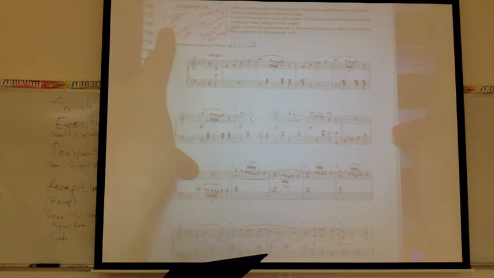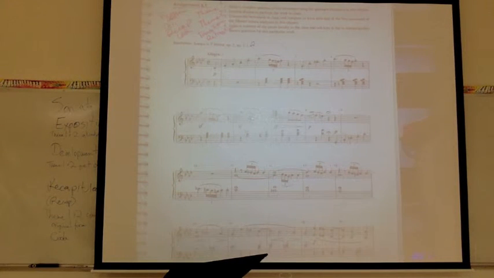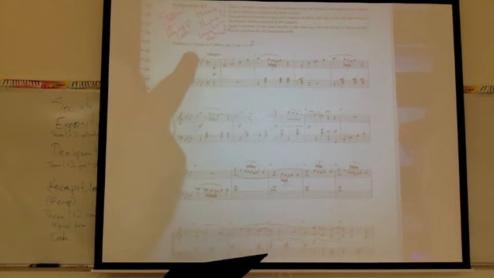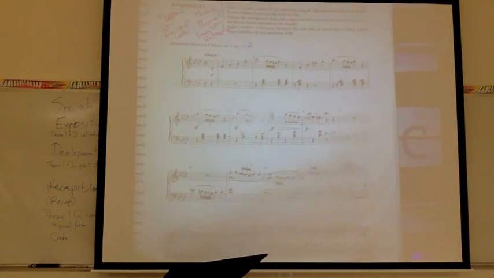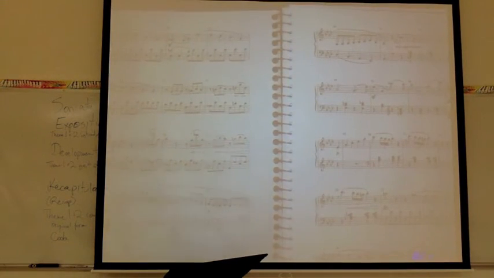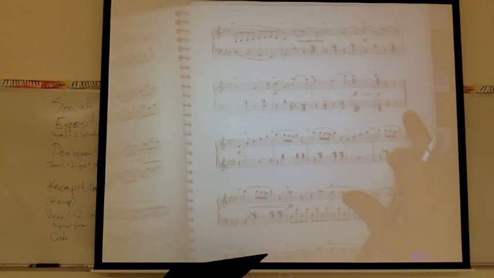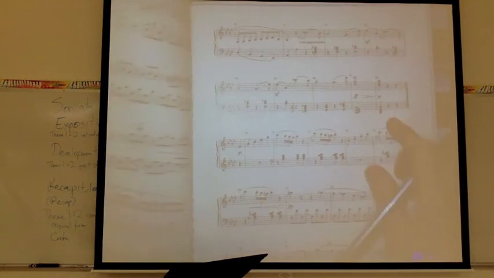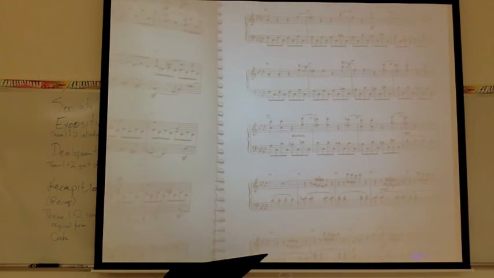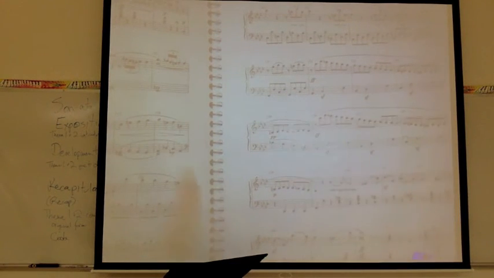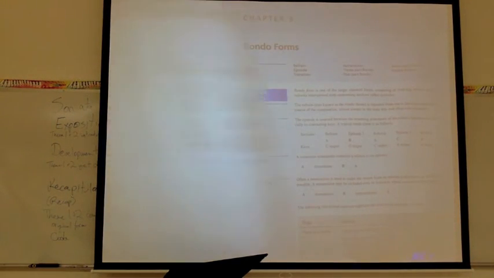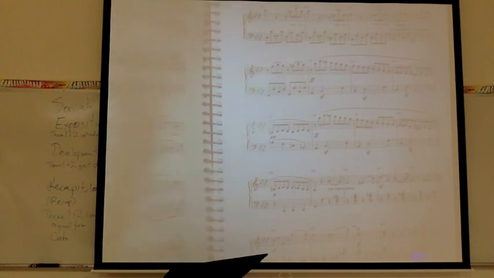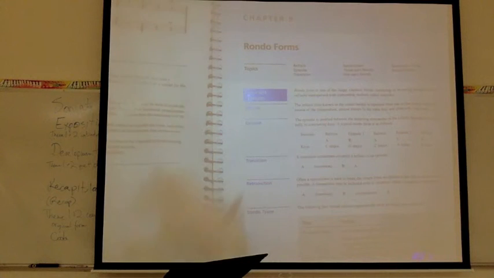And also, when you get to the development, identify what's theme 1 and what's theme 2. You don't have to do a hardcore analysis. You don't have to identify cadences yet. Don't worry about any of that stuff. I just want you to look at this Beethoven sonata. You can see the first part is so easy. Here's the repeat. This whole first chunk, that's all exposition. Here's your development. It's a longer one. This is Beethoven, so you've got to identify where the recap comes back. See if you can do that.